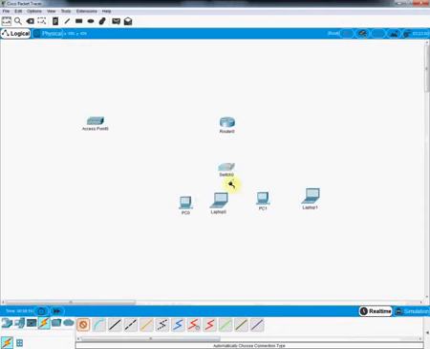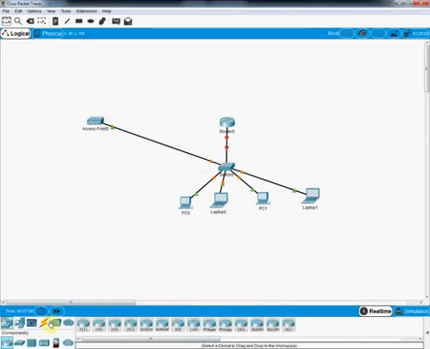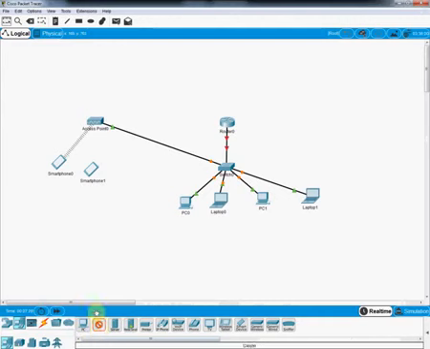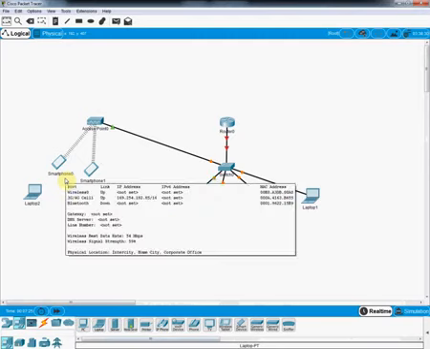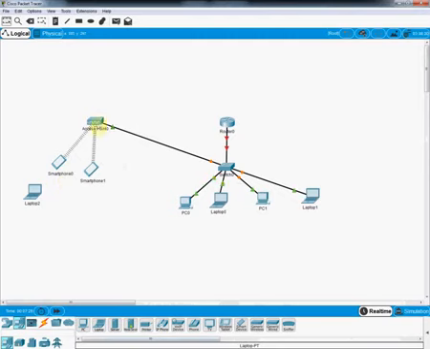Let me connect this computer to the switch. This also here, this also here, and all the laptops are connected to the switch, and the switch is connected to the router, and from our switch we have the access point. Then I am going to take some wireless devices, like a smartphone, and one more, and then one laptop also. So see, our smartphone is connecting to the access point. This access point is converting the wired network into a wireless network. So we need to configure all this.